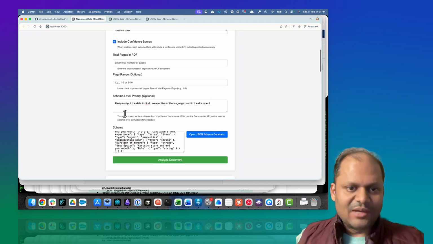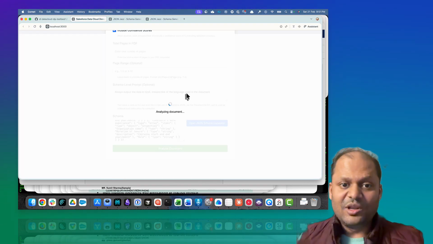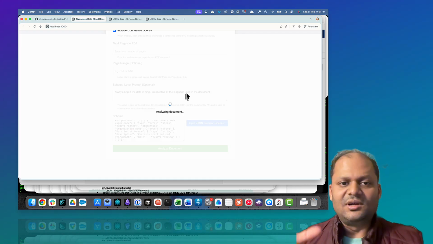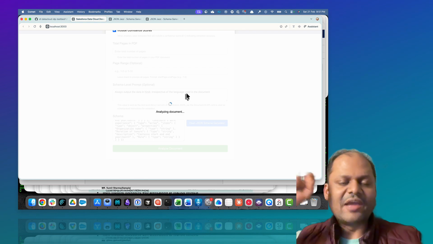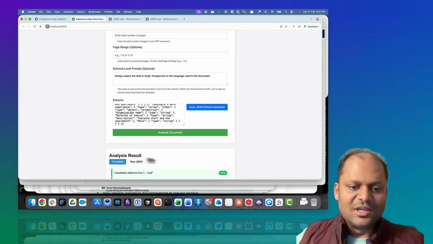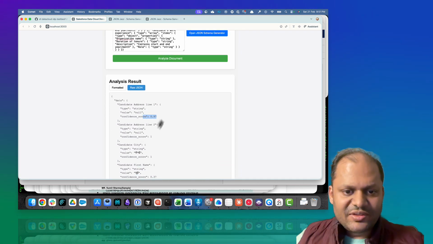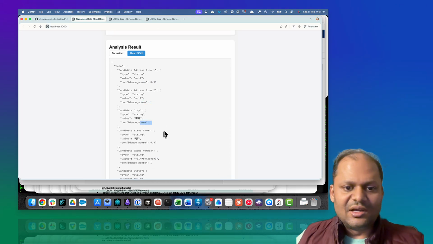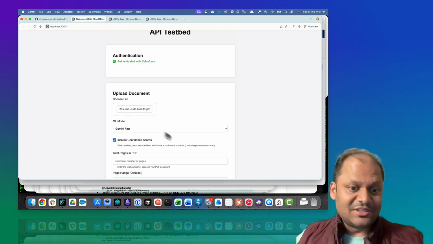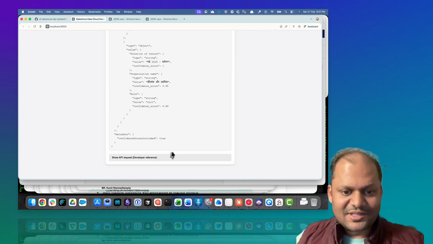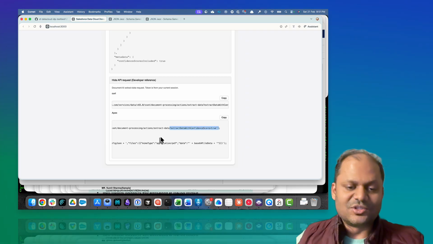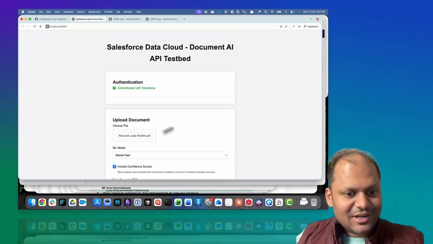Now, if you include this checkbox, it's just an optional parameter to the API. That parameter gets added, and then you can see the output. The JSON has those confidence scores for every single field of extraction. If you go to the raw JSON, you would see that every field now has a confidence score, a number between 0 and 1, as I mentioned. That's the second feature. Again, you can go down to the reference and see that for confidence score, this is an optional parameter called extract data with confidence score equal to true. With that, I'll go to the third feature.